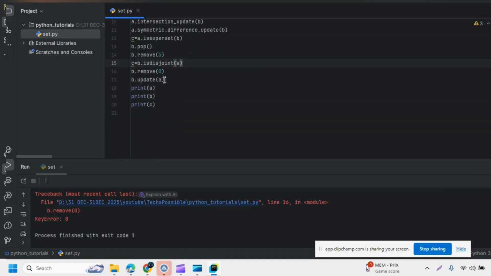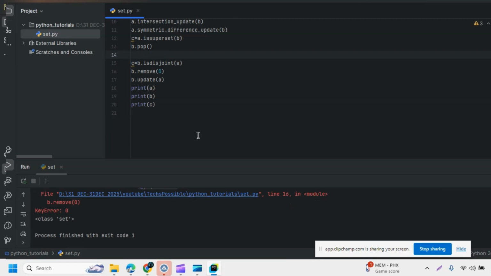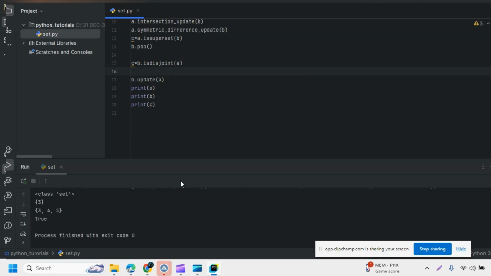I'm doing here b dot update a, and there isn't any value, so I think just remove this portion here and just run the code. And the value of b is 345 and the value of a is only 3. So b dot update a, value of b will be updated with the value of a, right?